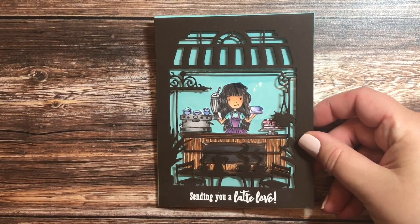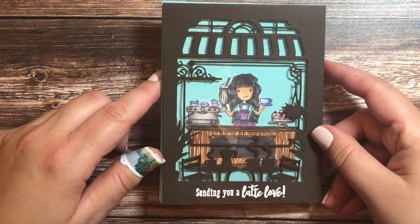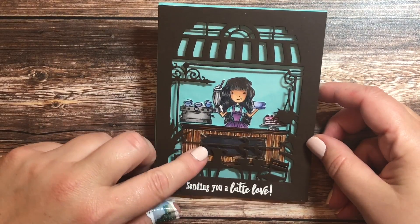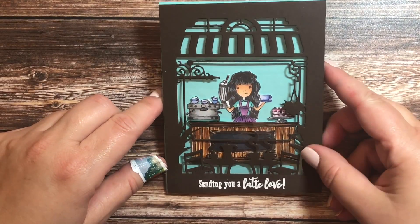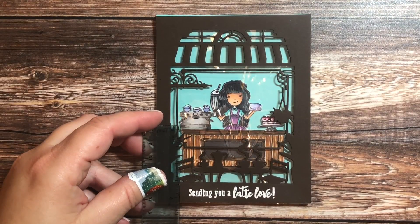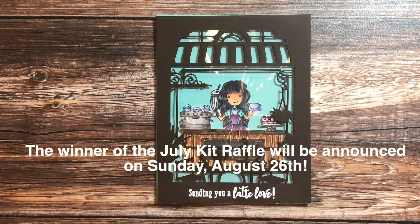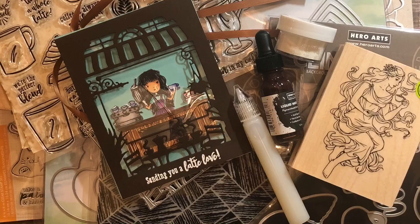I am done for now and will be back next weekend with some more cards from this kit. I'm sorry I haven't been posting as often as usual — I'm in the middle of a job change and moving to another state, so it's exciting but I'm only home one or two days a week. Hopefully before the holidays I'll be more settled and can get back to a regular schedule in time for the Christmas season. Have a great weekend everyone, and I will see you again next weekend!